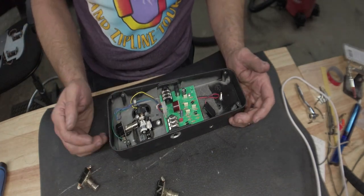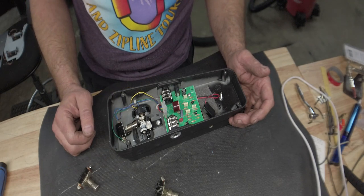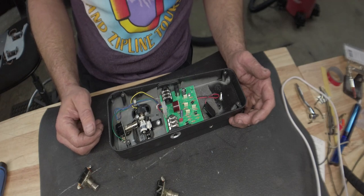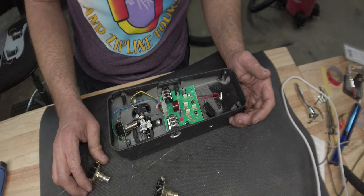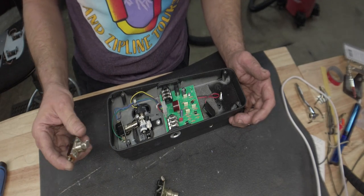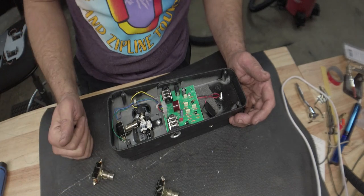I got it out of the box today and started playing around with it. Found that it's got a dirty switch. Now I could probably spray some stuff in it and clean the switch up, but I've got a half dozen of these switches lying here from different pedals that I've modded over the years. So I figured I'd just take one of these older switches and throw it in, call it good.